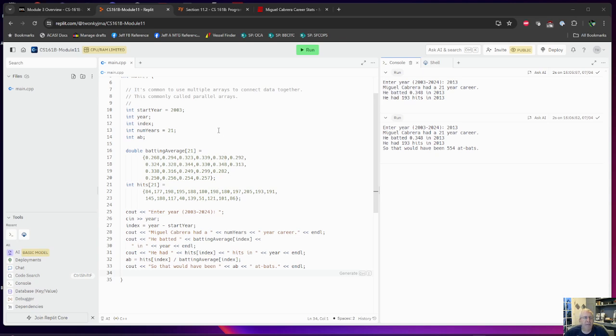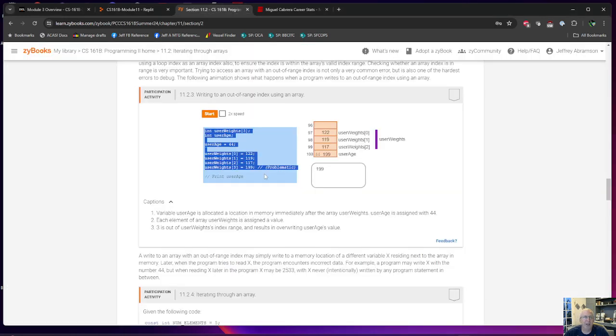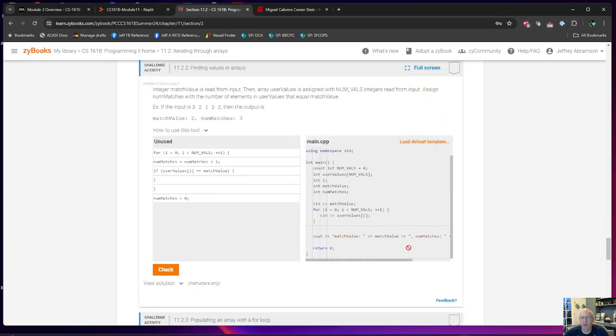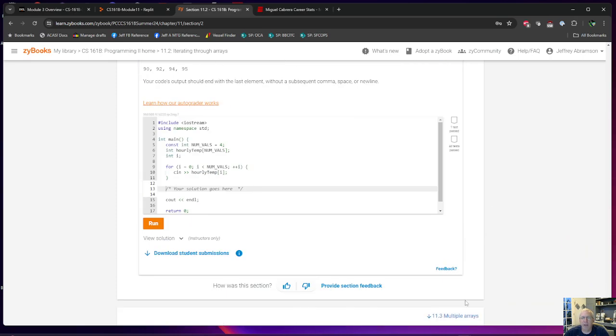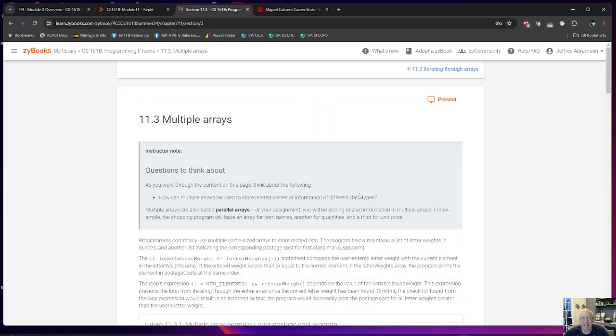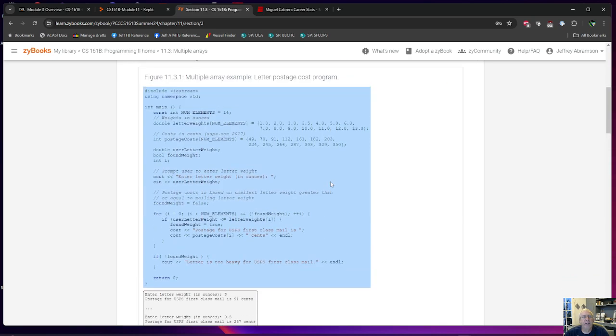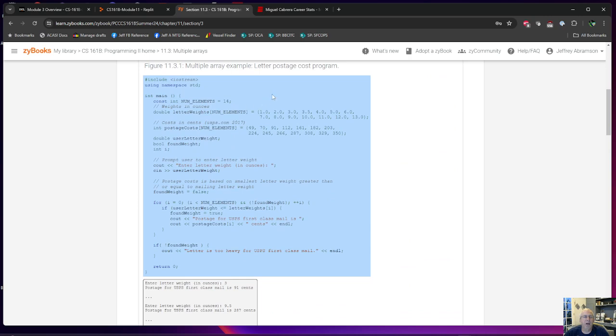Okay, if my baseball example was too complex because I'm trying to do a number of things, and baseball may not be something that's familiar to you, then if you go in here to 11.3, here's an example of postage costs. These numbers are in cents, right?